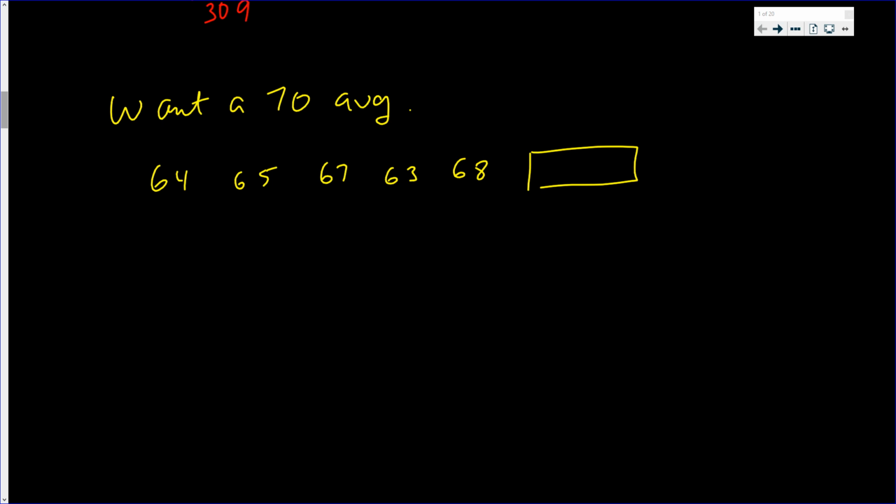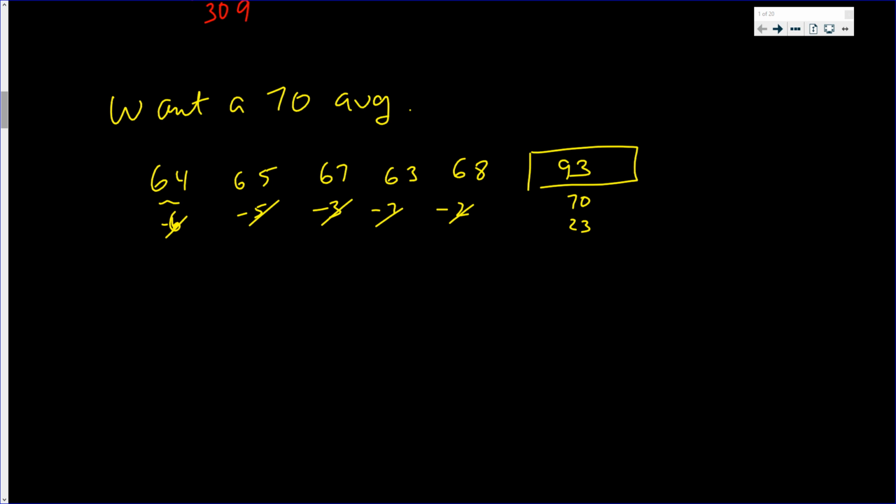So you want a 70 average. So let's see. We think 70, but here we're shy 6. Here we're shy 5 and 3 and 7 and 2. So 6, 11, 14, 16, 23 points.